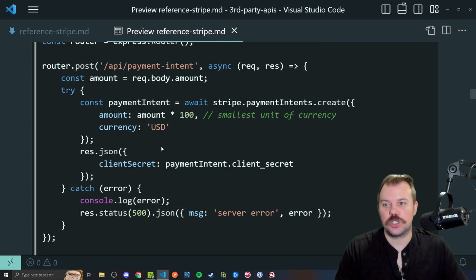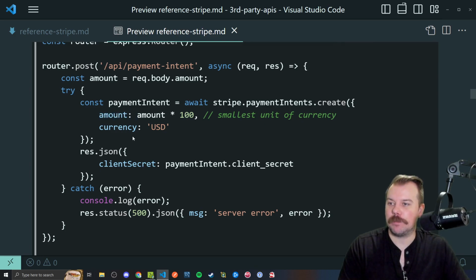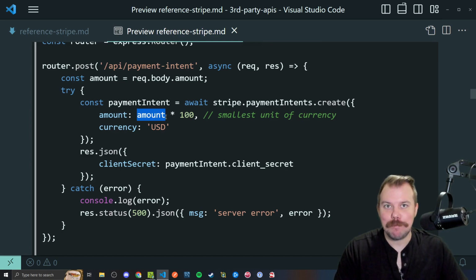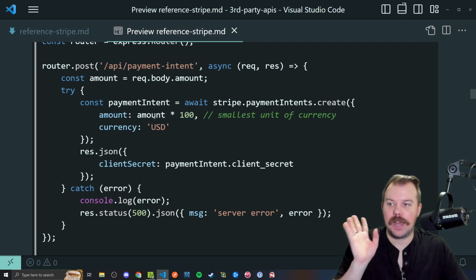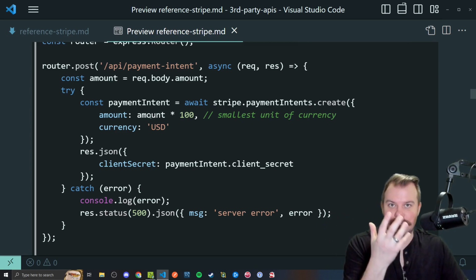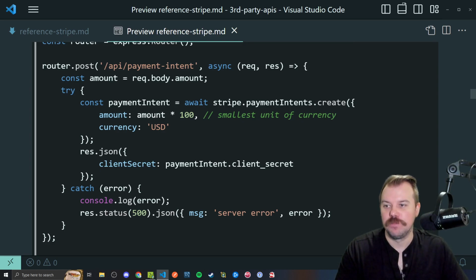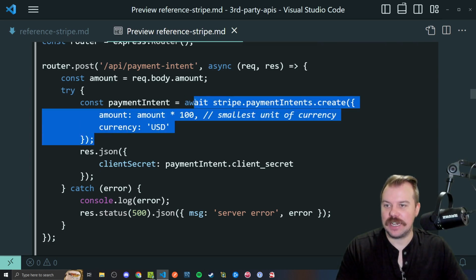There are 100 cents to $1. So you can also look up a table in the Stripe documentation that shows you this property right here. So the property is amount. Remember, this variable amount up here comes from our request body, and then you multiply it by the smallest unit of the currency you are using. So if we are doing US dollars, there are 100 cents to every dollar. So I take that amount, multiply it by 100, that will convert my dollar amount to a cents amount, right? So the smallest unit of the currency you are using is what you want here. So I multiply it by 100, and then we send that to the Stripe servers.